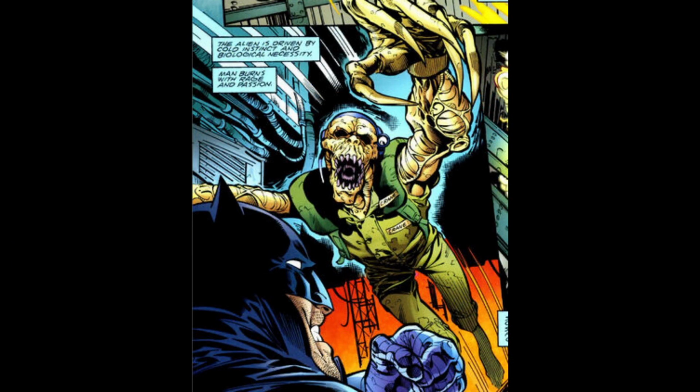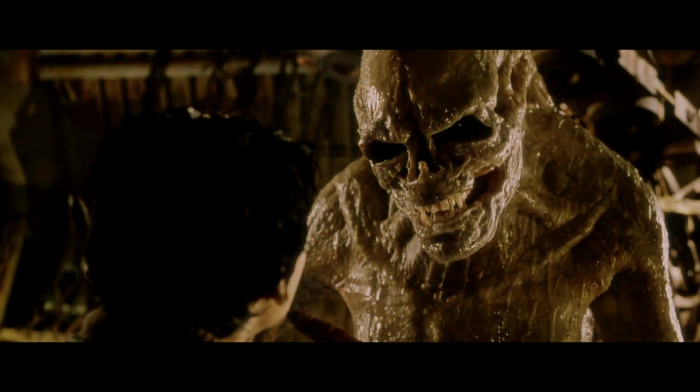It also doesn't make a whole lot of sense why the Jonathan Crane alien actually looks like a giant scarecrow, although the Jonathan Crane alien also looks a lot like the newborn from Alien Resurrection, which is probably what they were paying tribute to, because you could tell Alien Resurrection had a huge influence on this comic.